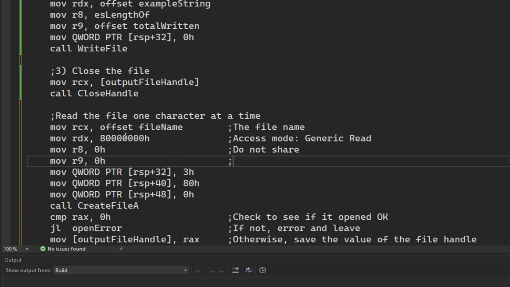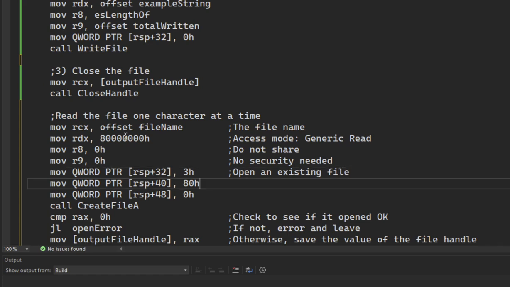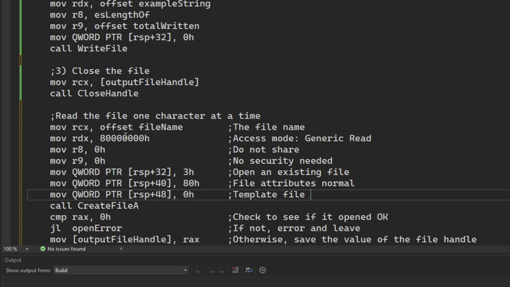This one is no security needed. 3H is open an existing file. 80H is file attributes normal. And 0 is template file handle. We're not going to use that.